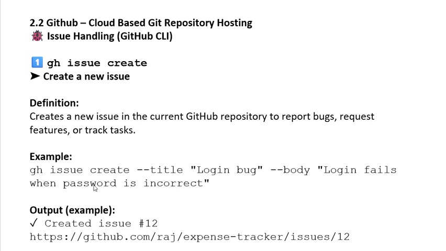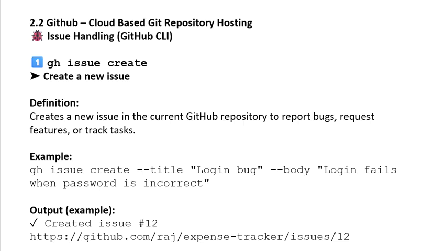Password is incorrect". The output is: created issue number 12, with the URL https://github.com/raj-expanse-trackers/issues/12.